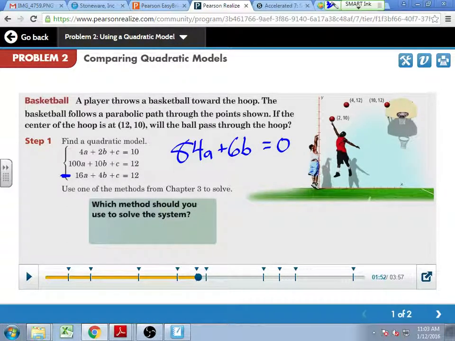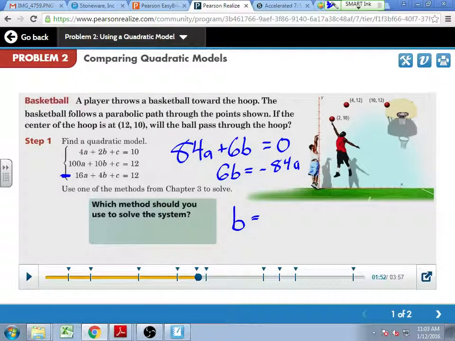And then you use the equation you just got, multiply the entire equation by 3, that way you have 6b. I could, but there's another way that I could approach this. Because there's no c here and there's no constant value, I could now use replacement or substitution, whichever way you call it. I could say 6b equals a negative 84a. If I divide both sides by 6, I'll get b by itself.